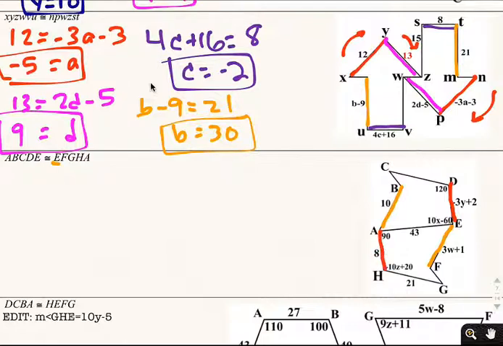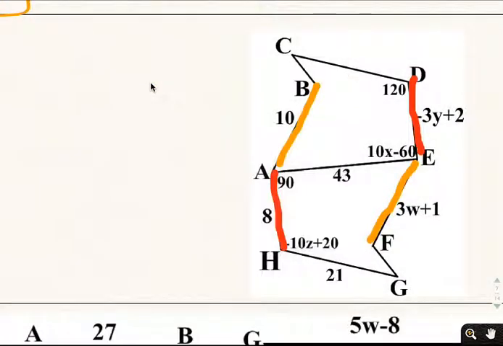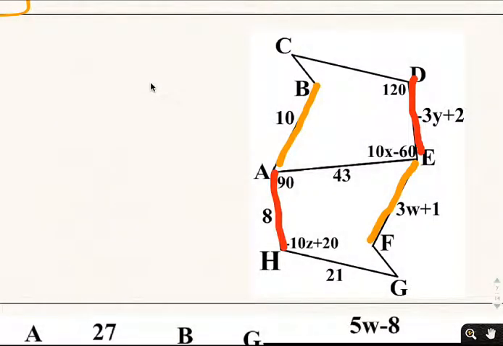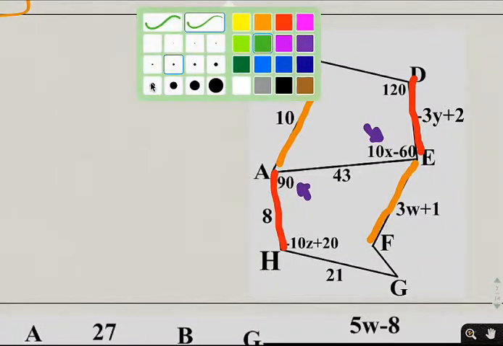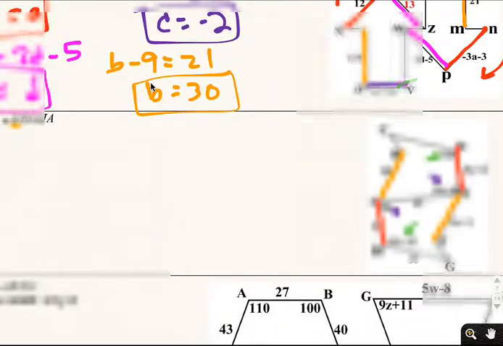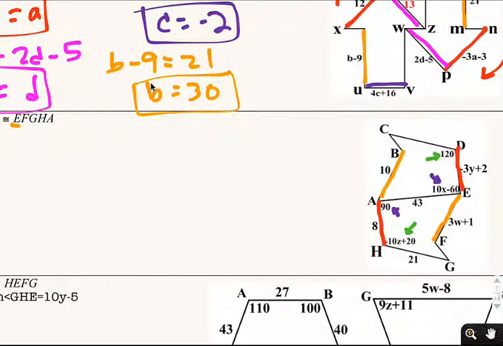Okay. Now, there's a little twist in this one. And the twist is that there are some angles in play here. But we have everything really nicely labeled, so it shouldn't be too difficult to figure out. So we have this angle here should be equal to 90. And I can tell it just by the way the other corresponding pieces are folded out. And then we have this 120, which would be the same as negative 10z plus 20. All right, so now it's a matter of mapping these out.